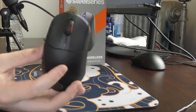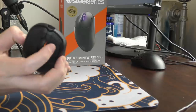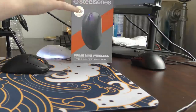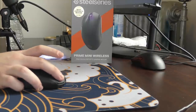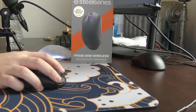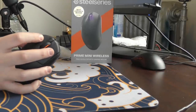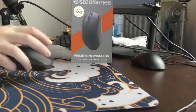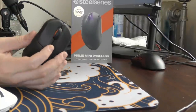Moving past the shape, it's time to get to the most important selling point of the mouse: the Prestige OM Magnetic Optical Switches — the crispy clicks, dare I say. These are the same as they were on the standard Prime, so if you felt those, you know how these are going to feel. My right click has a lot of pre-travel, post-travel, and side-to-side play, but my left click is perfectly fine. Doesn't cause any issues in-game, but it's worth mentioning. They are crispy and have a unique pop sound to them — very different to a standard Omron 20M. And the best thing you can say about them is that they are not mushy, because that is a common problem with mice that try to implement optical switches.